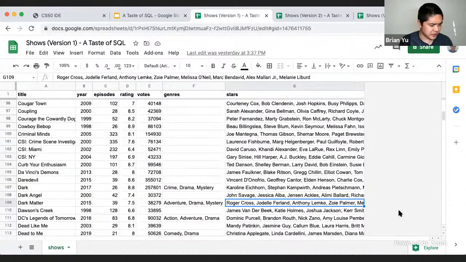So I'll pose the question to you now. What problems do you see in this database design? What could be better about the way that we've organized data inside of this spreadsheet? I'll let you respond in the chat. Yeah, Konstantin says it's difficult to find data, and I'd like people to elaborate on that. What's difficult to find?